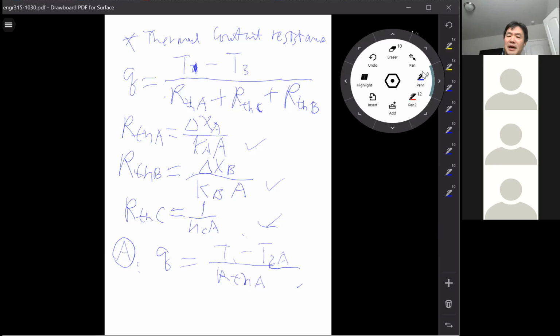Okay, that reminds me of one question. When I watch the videos, I remember a couple of you trying to find the Q, the heat transfer rate through a container with a temperature difference, during a period of time. You try to take the temperature difference, m dot c delta t, to see how much the energy changes. That's not right. This is the total energy change over a period of time.